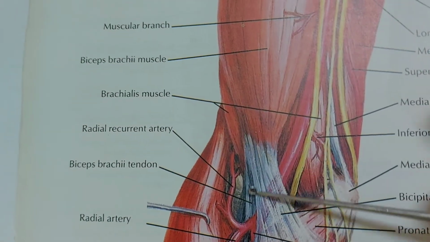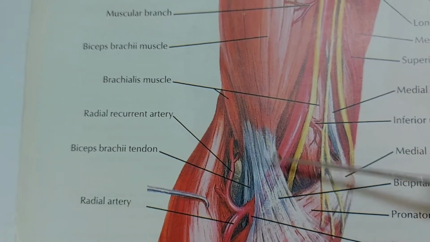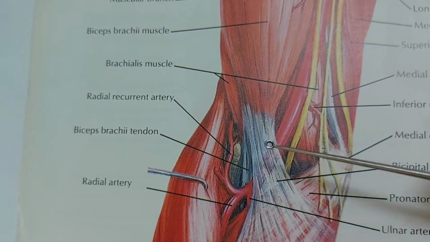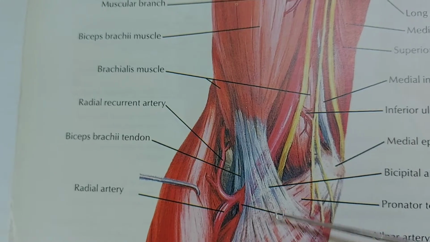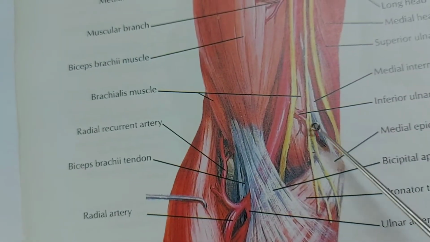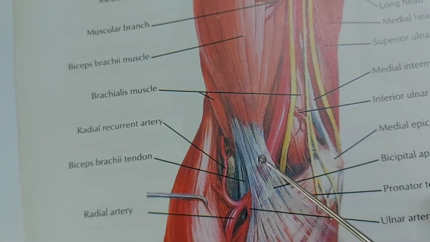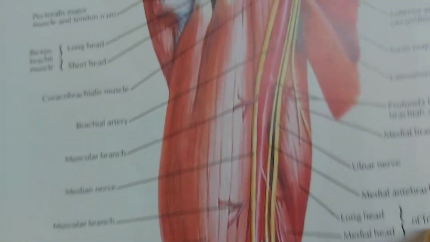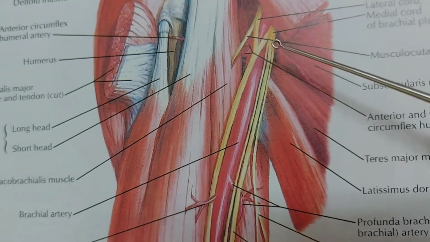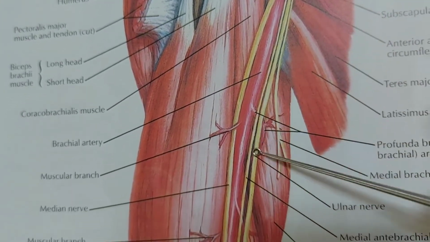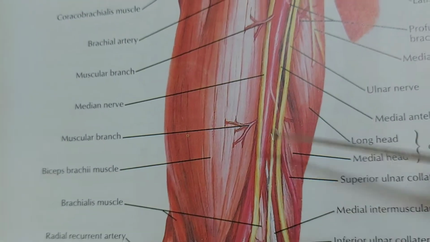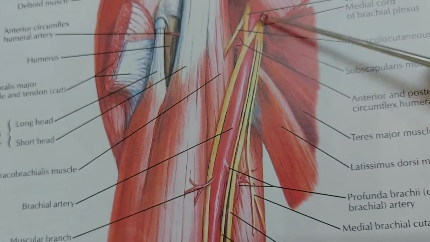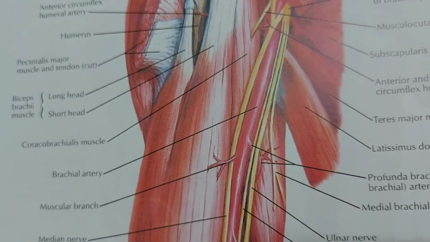And we see there is a bicipital aponeurosis. This bicipital aponeurosis passes over the brachial artery in the cubital fossa, and there is also a vein, the median cubital vein, that also passes over this artery. On the medial side we can see the ulnar nerve remains throughout this course, and the basilic vein also passes on this medial side of the brachial artery.